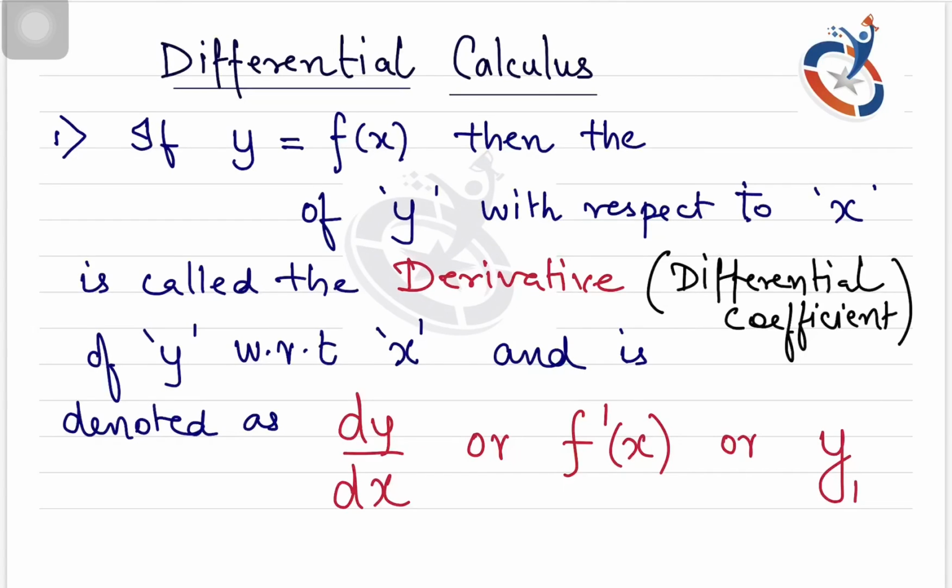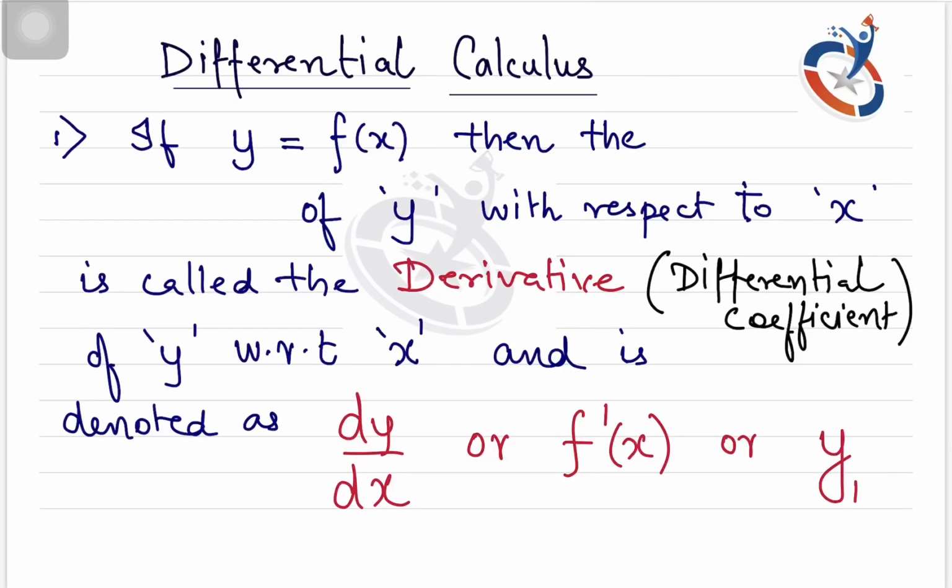So if y is a function of x, now y is a function of x means y depends on x. You've studied that in function. So if I make a small change in the value of x, there is a change in the value of y also. So the rate of change of y with respect to x is called the derivative of y with respect to x.